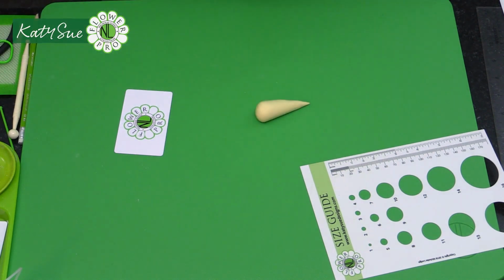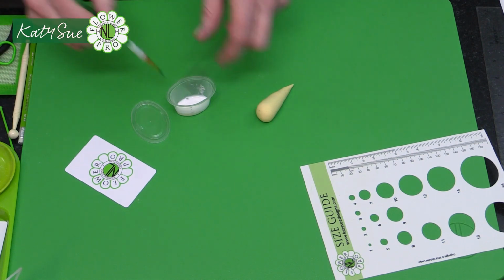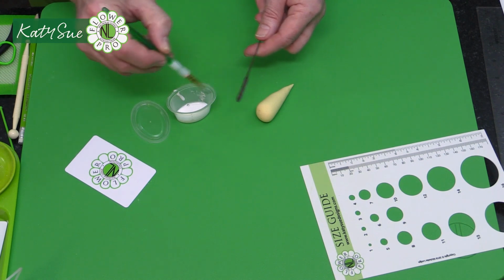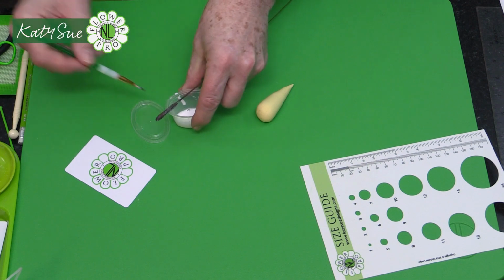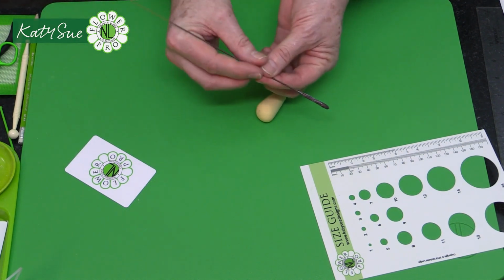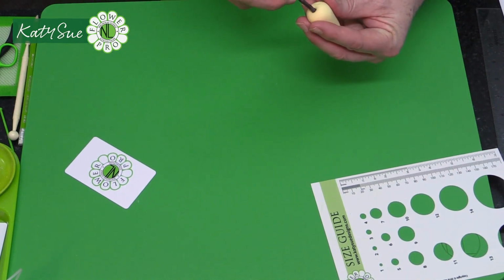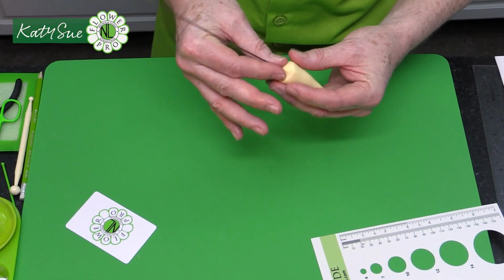Okay, so now we're going to take some glue. In the case of the air drying clay, just brush some glue. Remember, air drying clay sticks to itself, as you will see when we move into the next part, when we do the leaves and laminate the green and brown. But usually when I'm making flower centers or petals, I always prefer a little extra security, just to make sure I've got a little bit of glue on there. So you're going to put a little bit of glue on there. Then we're going to insert that into your paste until that just disappears. Just mold that around the bottom.